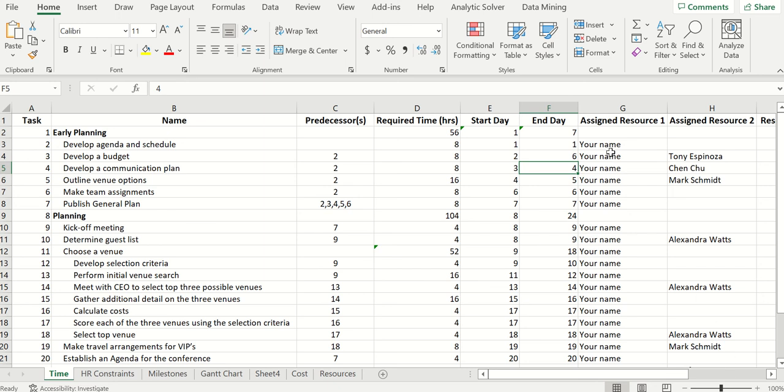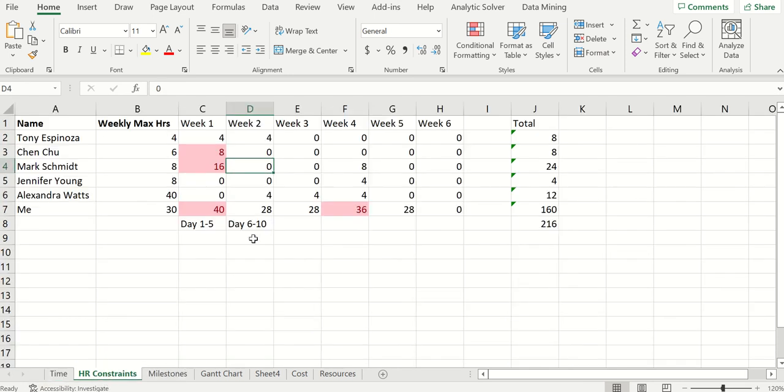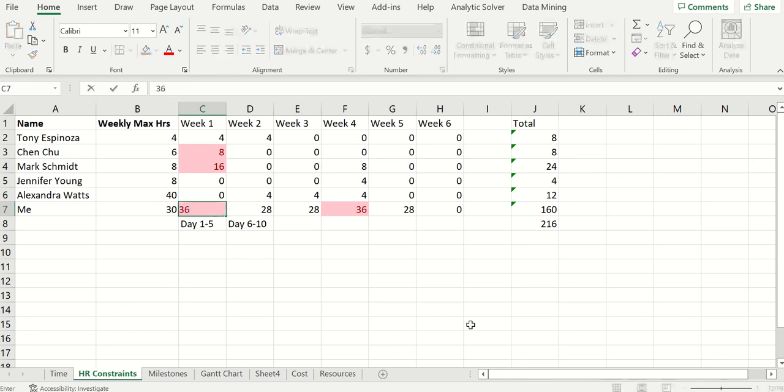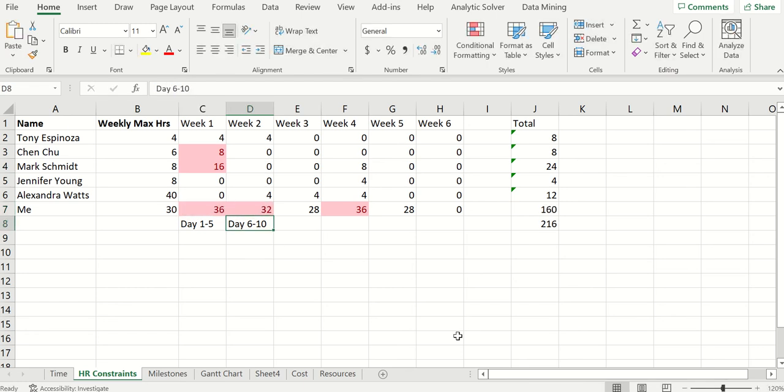I'm also working that exact same task, so I'm no longer working 4 of these hours in week 1. Instead, I've shifted mine to week 2 as well. So I'm going to take 4 hours off here and add those 4 hours here because of the way that task is working. Well, now there's a problem. I've just created a situation where I'm over. I fixed Tony, but I created a problem for me.